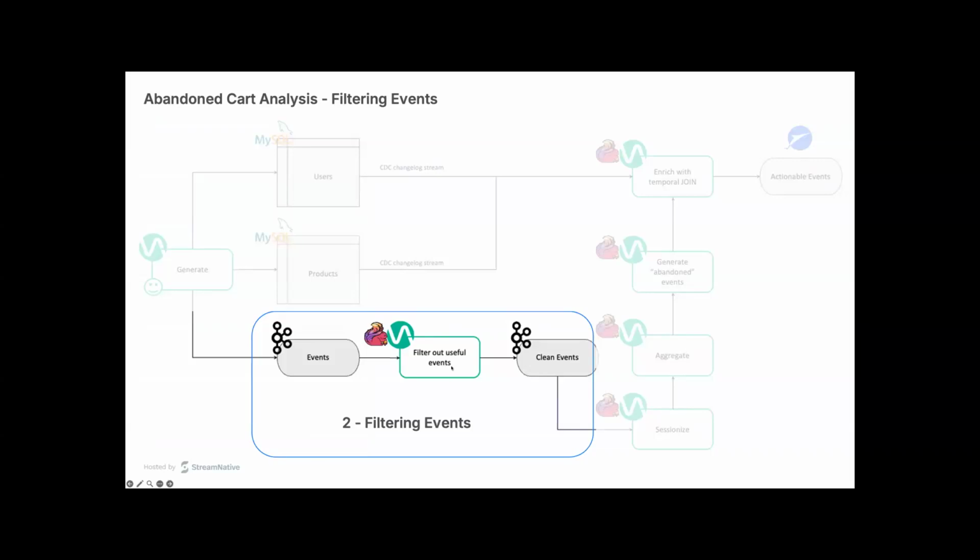For example, the clickstream data is a lot of data where the user is moving the mouse, where the user hovers, clicks everything. But we are only interested in those events where the user is adding something to the cart and then not doing anything. So we first use Flink to filter out the useful events. We can use open source Flink, or you can use Ververica to run Flink as well to filter out the events.